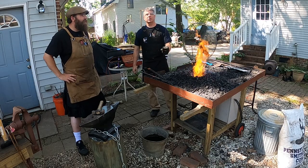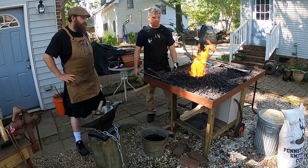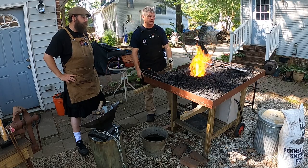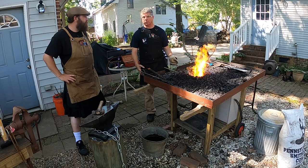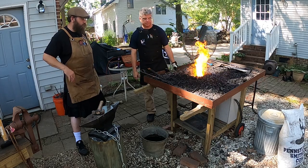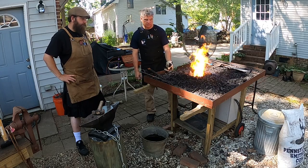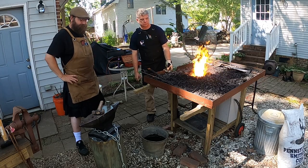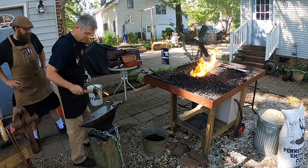Oh, look at that. See? Yeah, right away, it's already orange. So it's hard to see during the daylight, too, how hot we really are. If we were in a dark workshop, the colors would show up better. But really, optimally, hammering temperature or hammering color would be yellow. Orange to yellow. I went over that in my last video, how sunlight cools your metal. Exactly, where you're not really seeing that it's actually hotter than you think it is. And I know it's bad for you, but I love staring into the fire. It's so entrancing, but... True, but we're burning our retinas out as we speak. Might as well be staring at the sun, huh? Right.